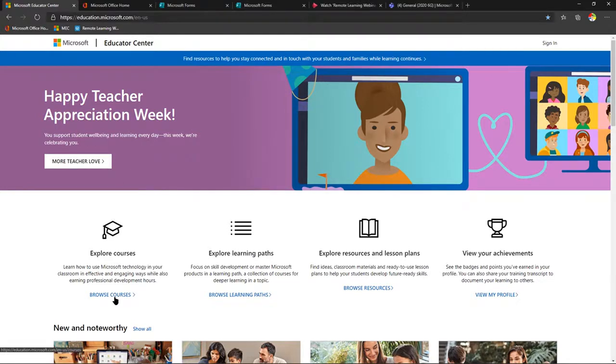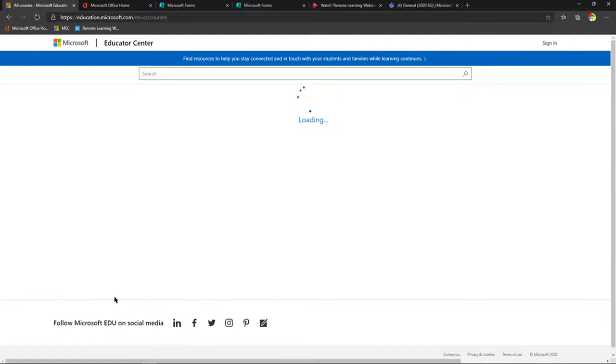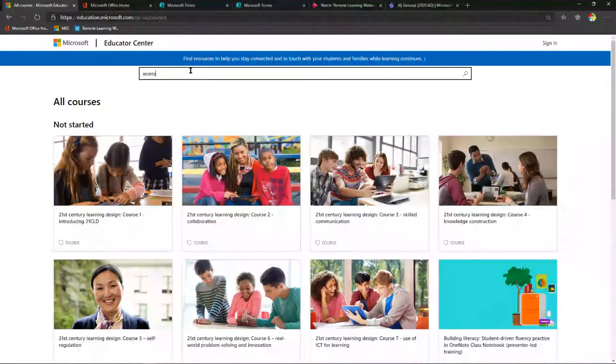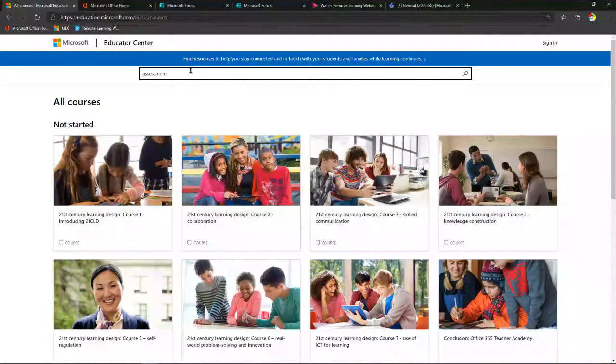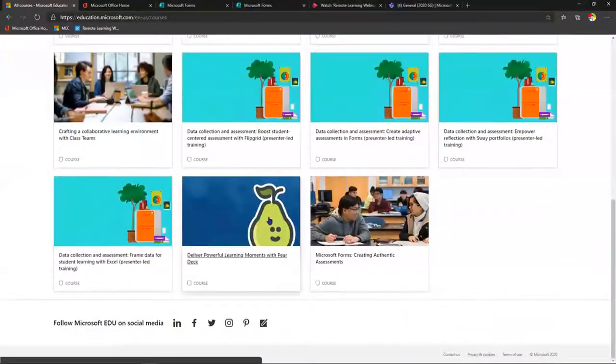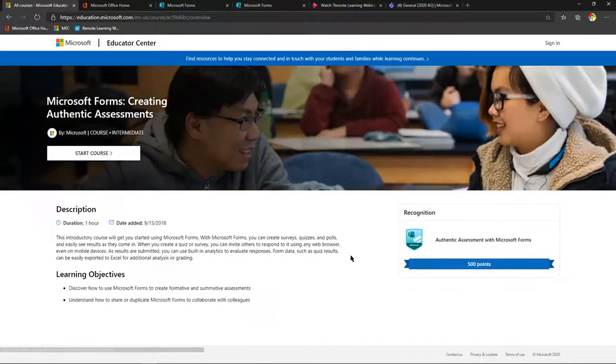Now, we have individual courses. When you click on that, you'll see your courses here. For example, if I wanted to look up something on assessment, I can start typing the word assessment in, and here are all my courses that specifically focus on assessment. One in particular is this one here, Microsoft Forms Creating Authentic Assessments. Click on that and you can see it's a 1-hour course.